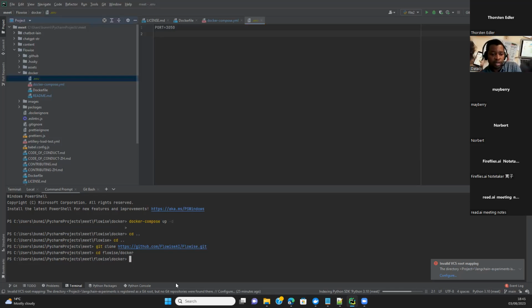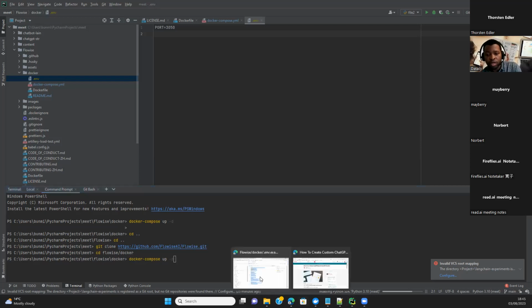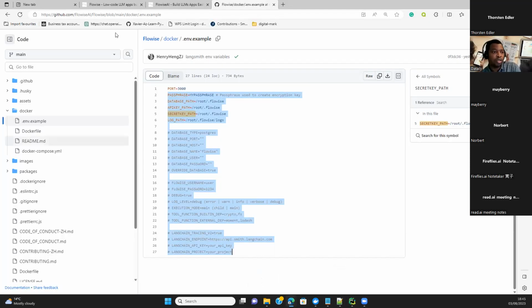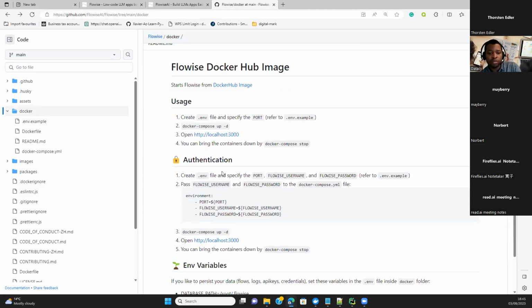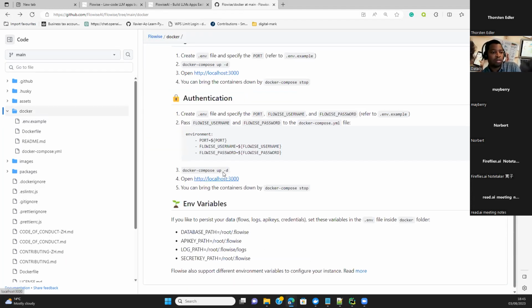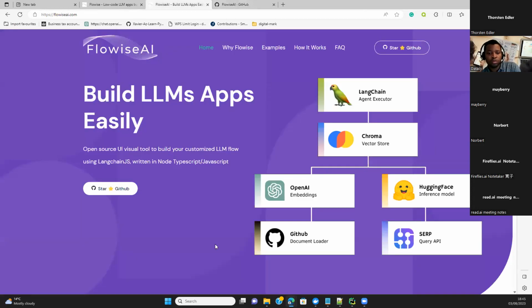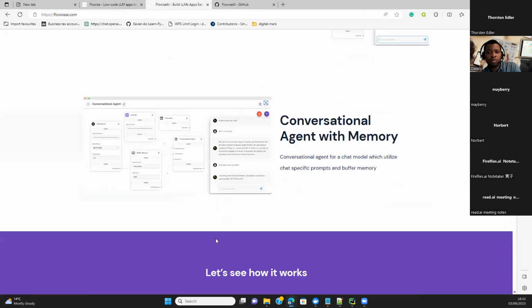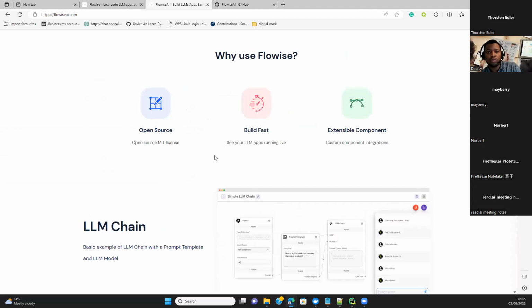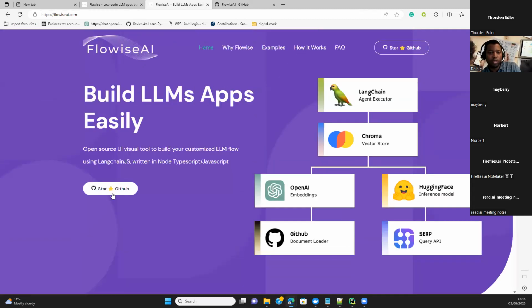And the next thing is you now come here to run Docker Compose to build your Docker container. The guide is on this repository. If I go back, you can see. I'm looking for a way to get to.